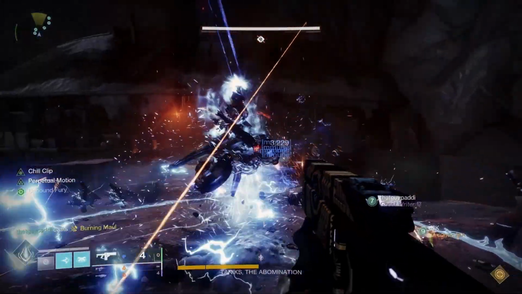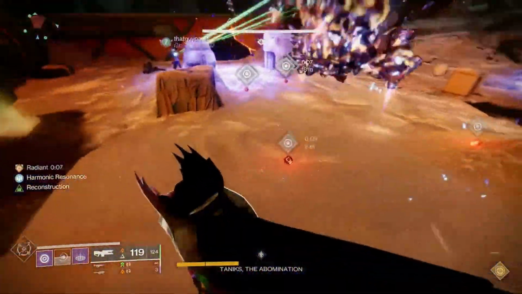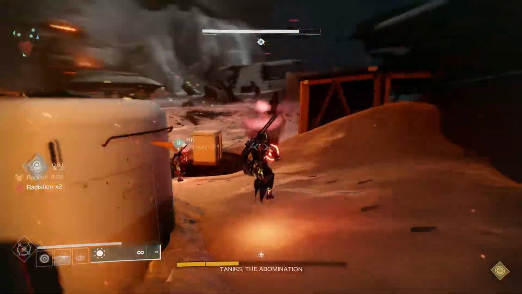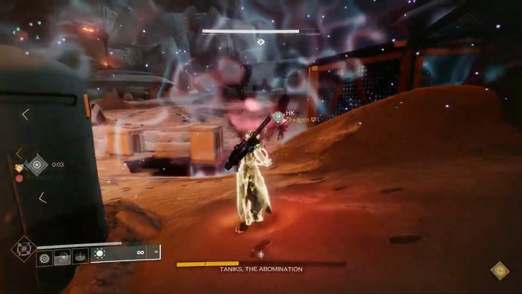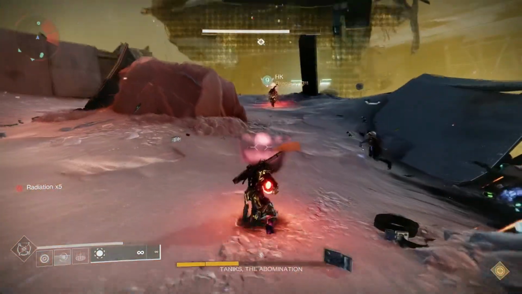No big deal. As the encounter is going, you're going to notice that there are going to be purple beams of light that come down. These are Taniks' meteor strikes. Do not stand in them. They will one-shot you and kill you. Get away from them, get out of them, get as far away as possible.